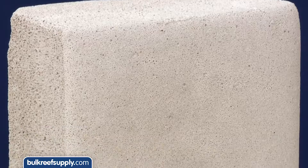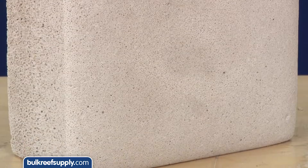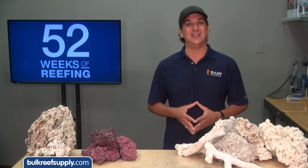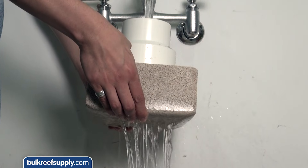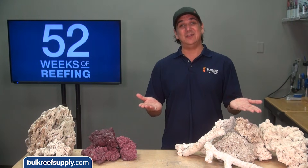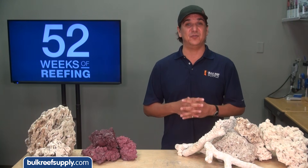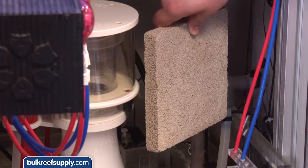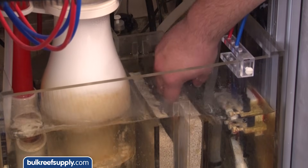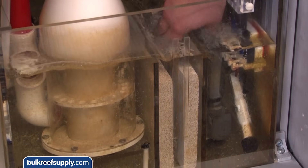The real winner was the Marine Pier Biomedia, which is incredibly porous both visually and in lab testing, and was able to absorb up to 40 times as much water. To demonstrate this, we glued a plumbing fitting to the top and ran tap water through it — the water just flows freely through the entire brick. The beauty of this is you can pick any rock you want for minimalist aquascapes and throw some Marine Pier or even some Pukani and Fiji in the sump, and know your tank has ample habitat for beneficial bacteria.